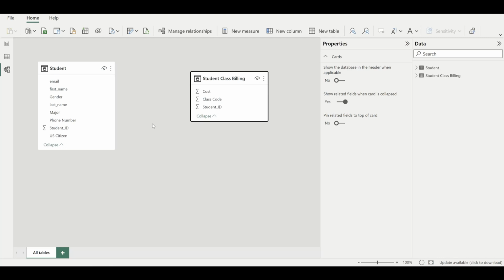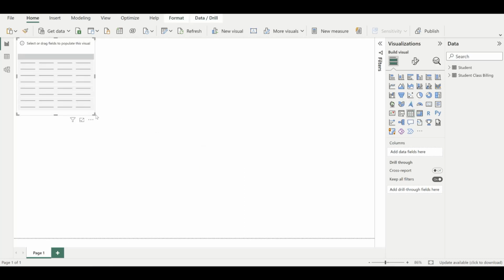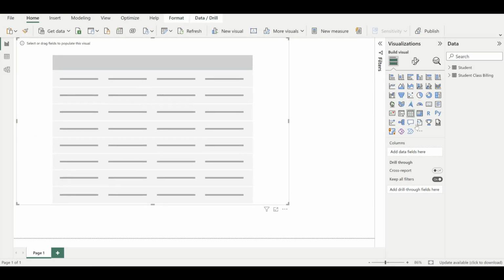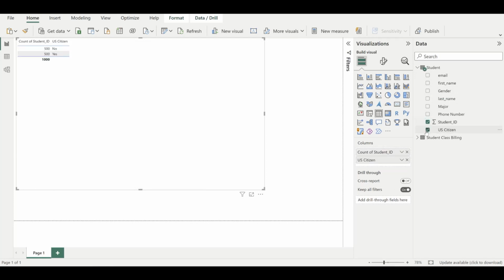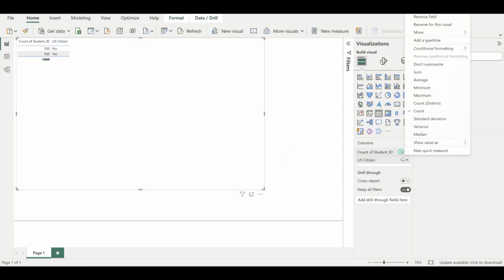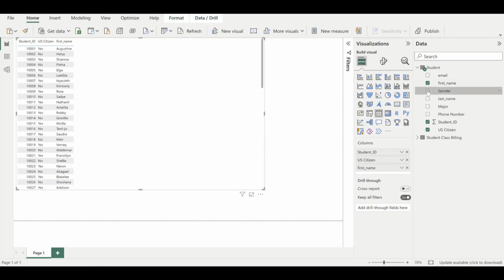But you can ask me, okay, why do we even need to connect this? We already have our data. The reason why we need to connect is, let me show us. Right here, let's say we have a table. I'm going to bring in a table here. And let's say, okay, we have all the students' information. Maybe the student ID, if they're a citizen or not. And then this one is doing a count. We don't want it to count. So we say don't summarize so that we can see everybody. Let's see their name and their gender.